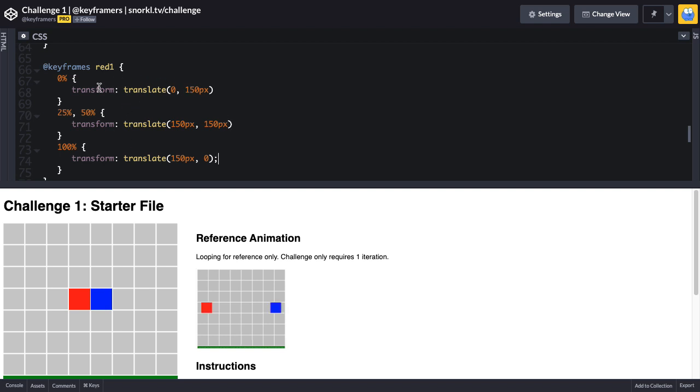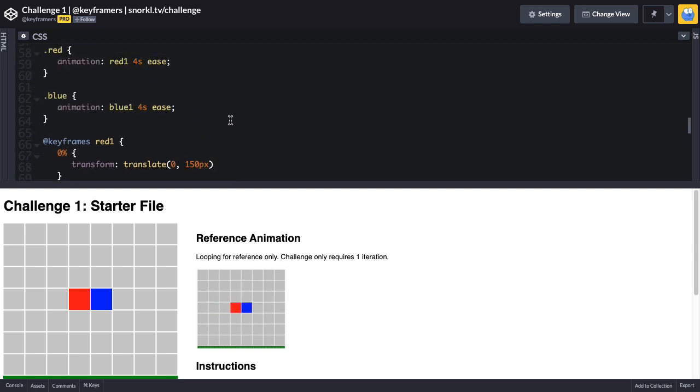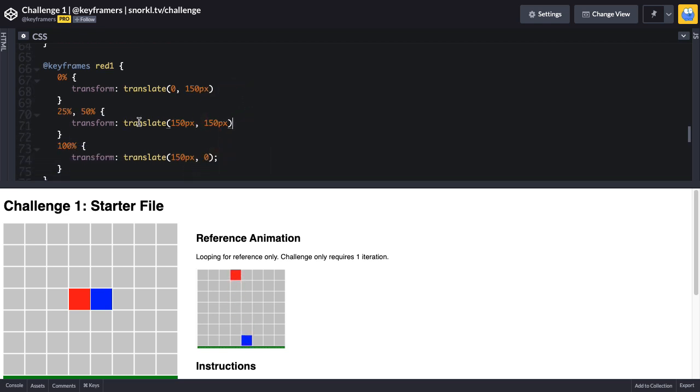Now, what I have a problem with keyframes is these percentages, all right? You can't look at this and know how long this animation is. I have to kind of scroll up and say, oh, okay, it's 4 seconds. Now, for this, that pause in the middle worked out very conveniently for them because it was the middle of a 4-second long animation for 1 second. So it was easy to get the 25% to 50%.